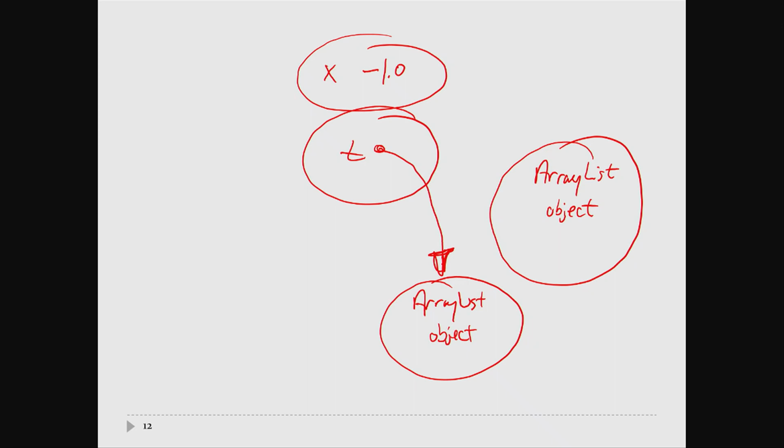So that's how objects die in Java. When an object has no references referring to it, when there are no references to an object in your program, that object can then be removed from memory. In other words, you can reclaim whatever memory and other resources are associated with that object. So that is the death of an object in Java. And you have no control over that as a programmer. You have no guarantees over when the memory that's allocated to that object will actually go away.